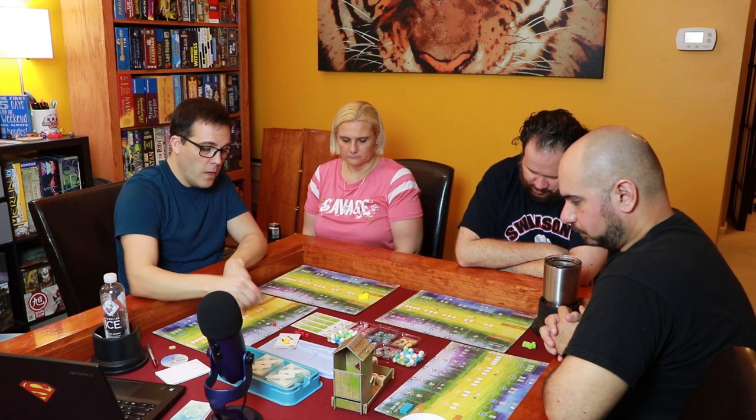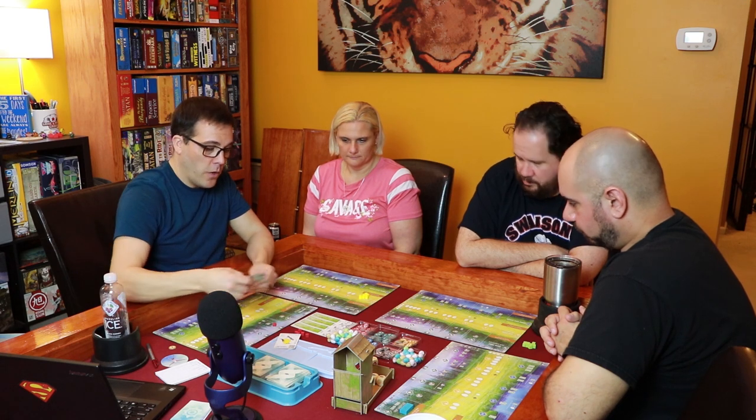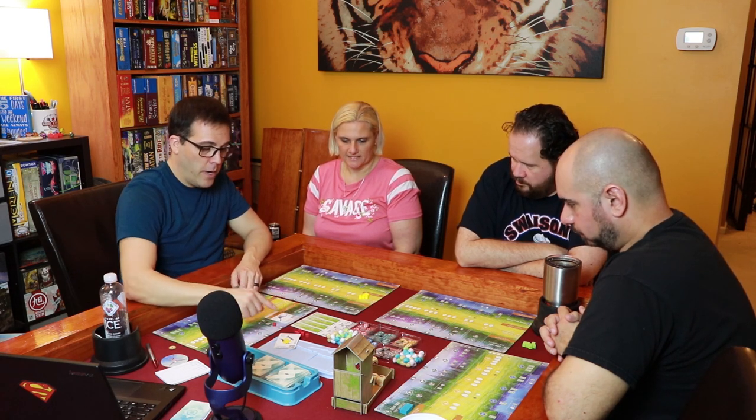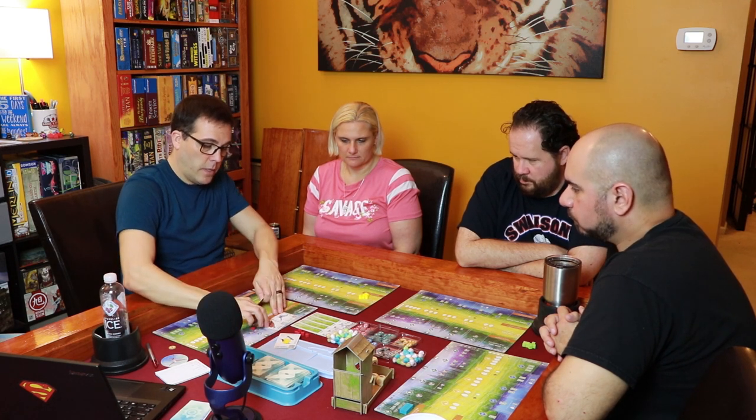Gotcha. All right, and like I mentioned before, if you have birds that have activation things on them, they're going to go down in order. So let's say I've got one bird here and maybe a second bird here that has an activation on it, like this, something like that.